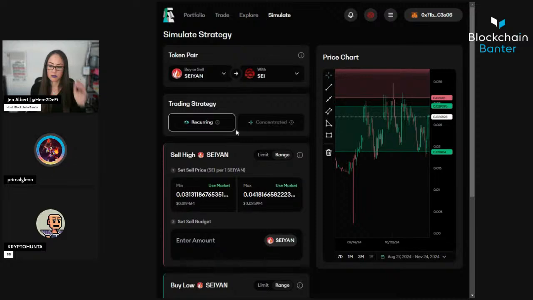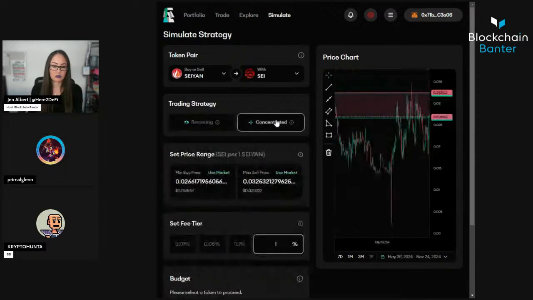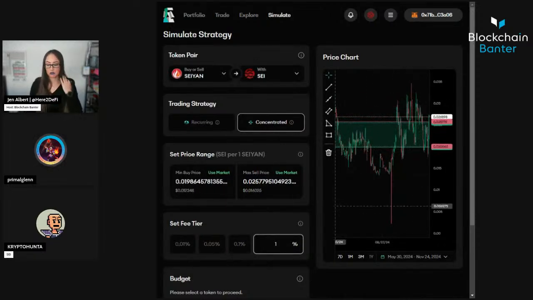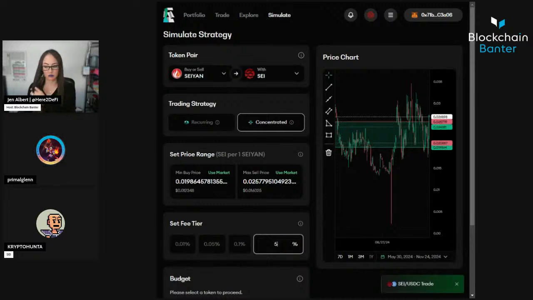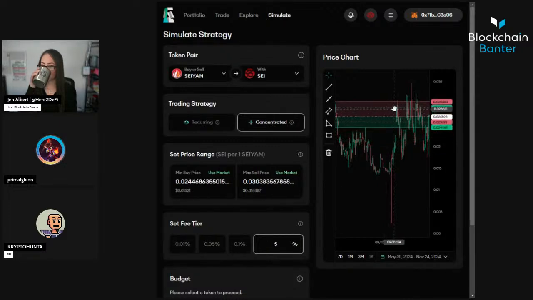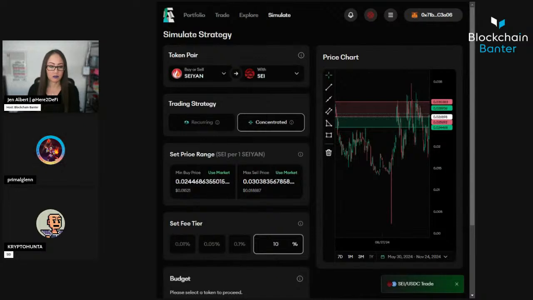Good. So this is like the recurring side. I'll show you what this looks like on the concentrated liquidity position side. You can see where the higher the spread is, it doesn't overlap as much anymore. You can see these dotted lines, how they become spread out farther apart. This is 1, this is 2, 3, 4, 5, 6. So the edges get bigger.